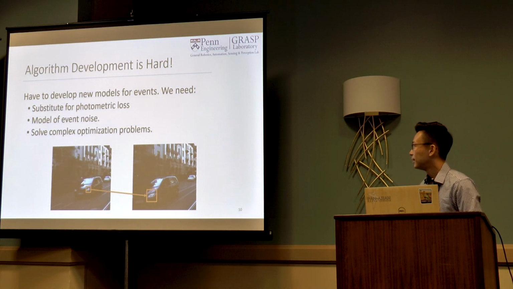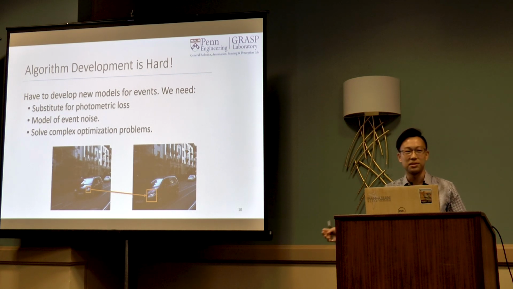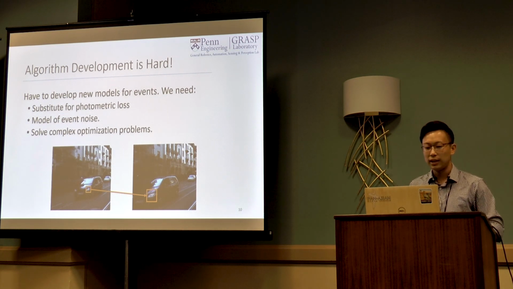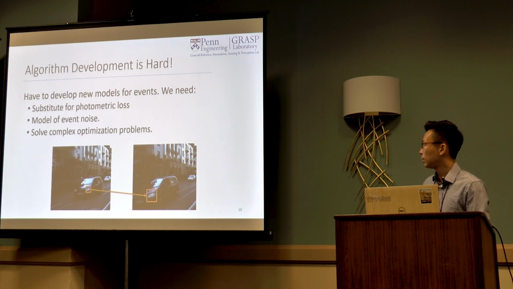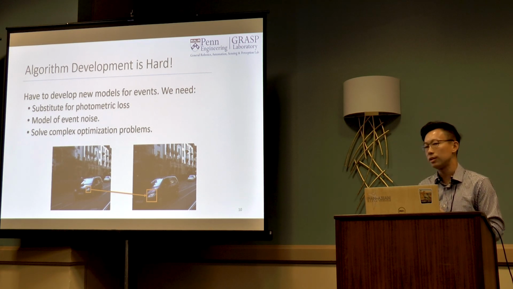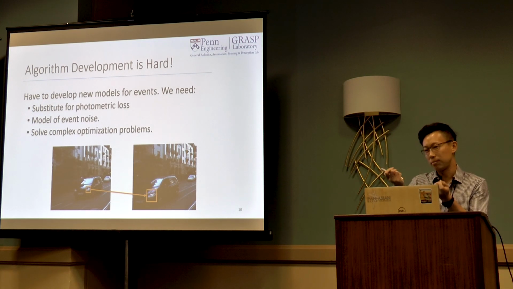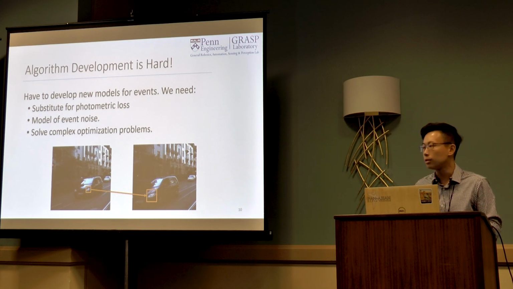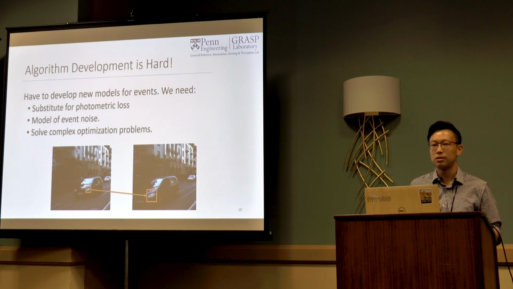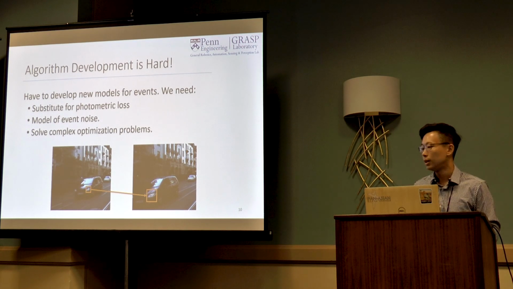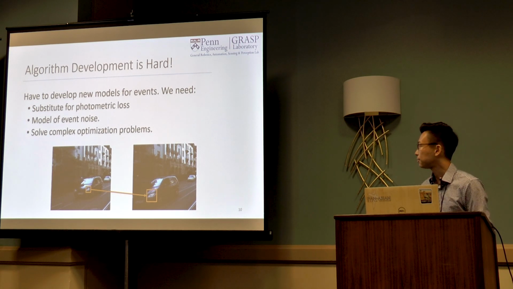Of course, it was great to have these really good results, but one problem is developing algorithms is just really, really hard. You need a team of PhD students, you need months to work on these kinds of things, and in particular for events, we ran into a few main problems. One is that we need a substitute for the photometric loss. So for traditional images, you can tell whether 2 points come from the same point in the world by looking at their intensities and seeing if they are similar. Do these things actually look alike? But with events, you really only get change information. And so it was unclear for quite a long time how to replace this photometric loss with something that also works for events.